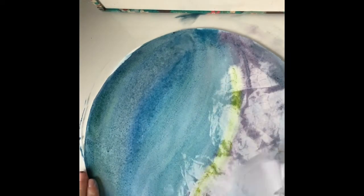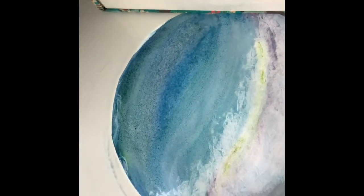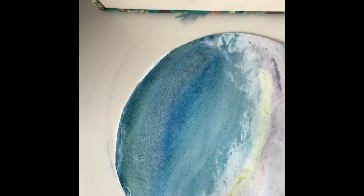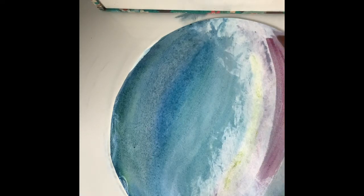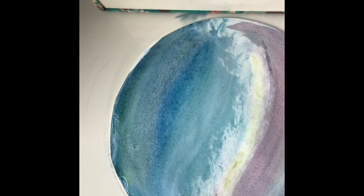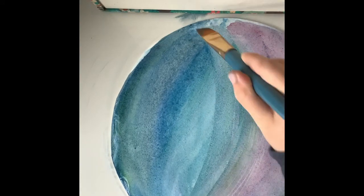Also, just an update on what I'm doing. I am using kitchen roll, or kitchen towel paper, because I applied too much paint and it was just not looking good. So I wanted to edit it and carry on in a different way. Sometimes just dabbing the paper with some kitchen towel or kitchen paper, like disposable stuff, is really helpful. So I went over the colours. I'm not gonna lie, I was quite indecisive on this, but I was really happy with the way I ended up in the end. I was trying to get the blues and purples.